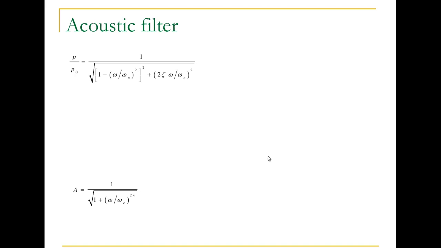It turns out that one can use the tubing involved in order to create a mechanical low-pass filter for a pressure transducer. Here is the gain for the filter, and you see that the pressure at the transducer is always going to be less than the pressure at the start of the tubing, and here's the gain for an nth order low-pass filter. So we want to see how these two compare.